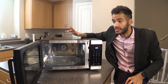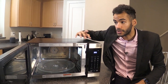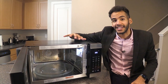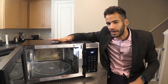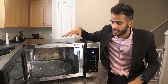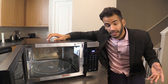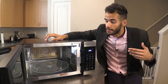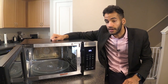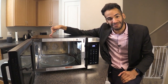Not with this. This can be placed in cabinetry. Amazon actually sells a separate trim panel that you can use to place it in a wall, but it cannot go directly above a normal oven, particularly because of the way that it displaces heat throughout the entire box. When you're microwaving, that's not an issue, obviously. But during the convection process and the air fry process, that is something that you need to be aware of. So don't set anything on top of here, particularly if it's plastic and can melt.